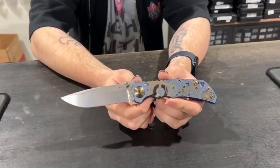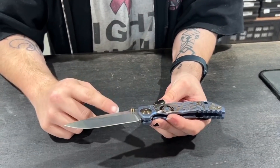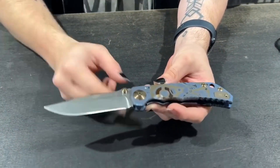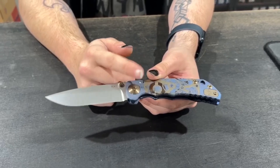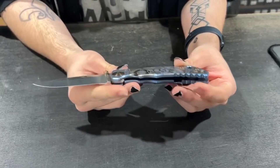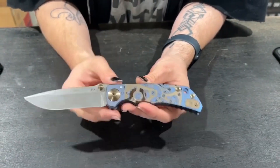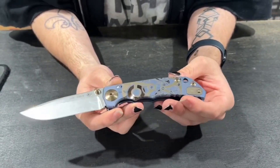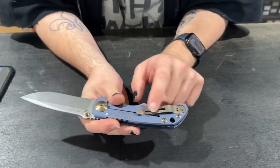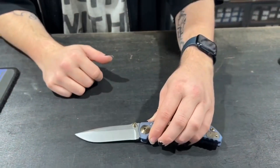Hi, this is Jeffrey with Red Hill Tactical with my knife of the week. This week I have the Spartan Heresy 2022 Special Edition Watchworks. It has a S45VN steel blade. On all the Heresy models, Spartan makes the entire knife — except for the blade, pivot, and stop pin — out of titanium. I really like their yearly customs, specifically this one with the watch work design. To me it kind of feels steampunk-esque. It has a bronzed clip on the back, as well as a 'Time Waits for No Man' engraving on the back, fitting in with the watch works design.